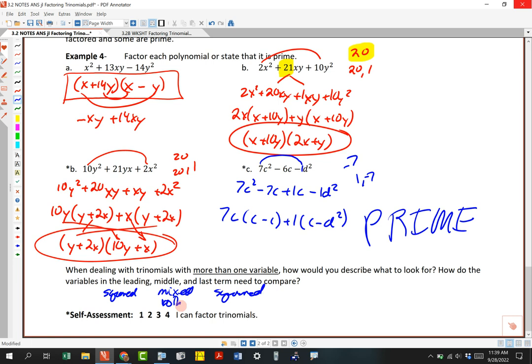So what would happen if the center variable was squared? We'll look at these types of patterns tomorrow. But if this one's squared, the middle one has to have just a plain old linear term, we call it. If this one's squared, it has to have a repeat of that linear version. So if this is y squared, the square root of that would be y. The middle one needs a y. If this is an x squared, the square root of that is an x. The middle one needs an x. So if the middle one had an x squared in it when it didn't need one, we wouldn't be able to factor it. Okay. Good news is most of them are like these three right here.